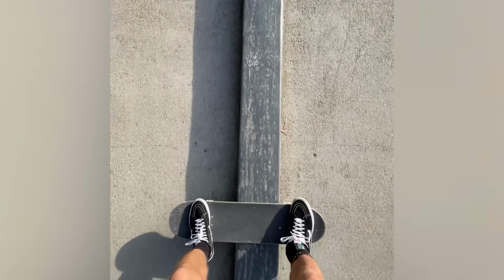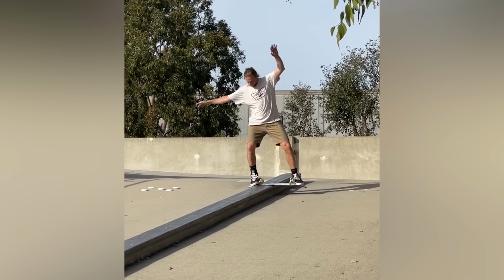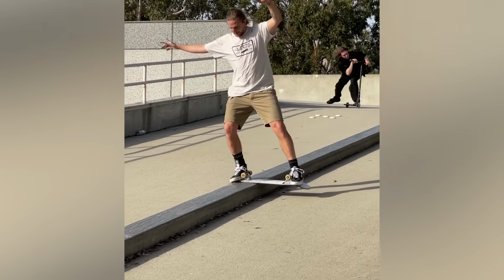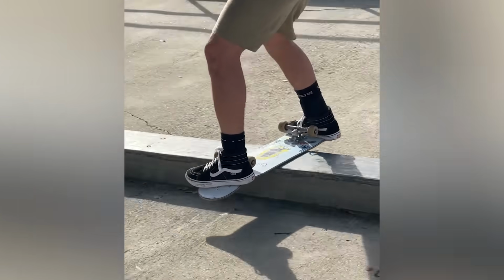When you do a board slide, you kind of have the trucks to keep you locked into the board. You can kind of bounce around and just stay over the curb. But on a Darkslide, this is much harder to achieve because you basically have to do this all yourself. I had to be really active with my corrections and balance to really try to make myself stay on the ledge.